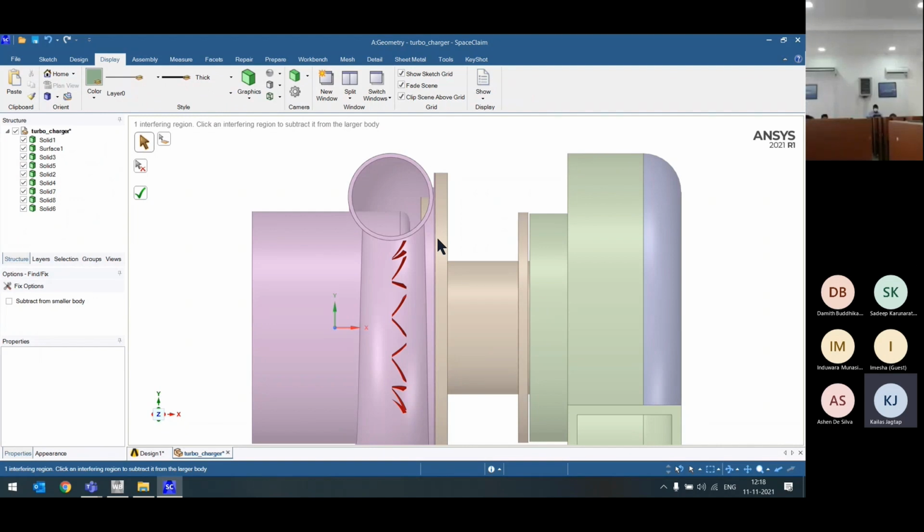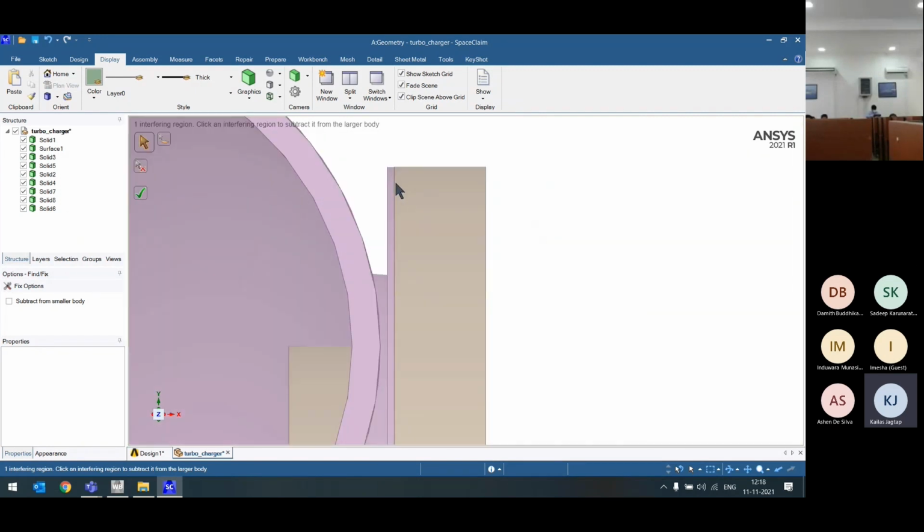Okay, so as you can see, I have deleted this. Here you can see the object has become weaker now, right?